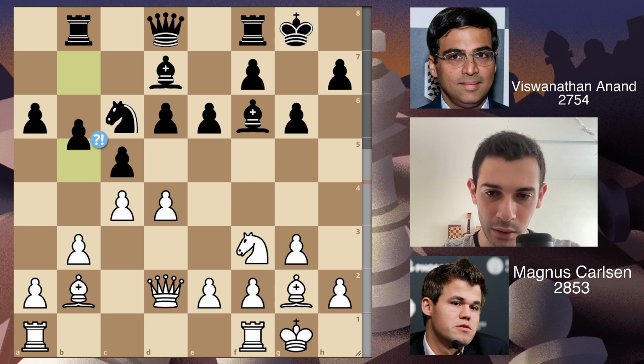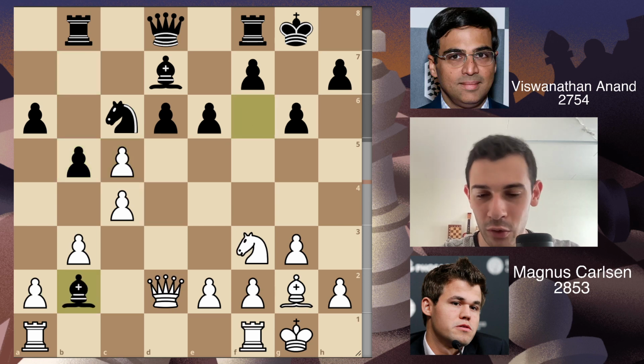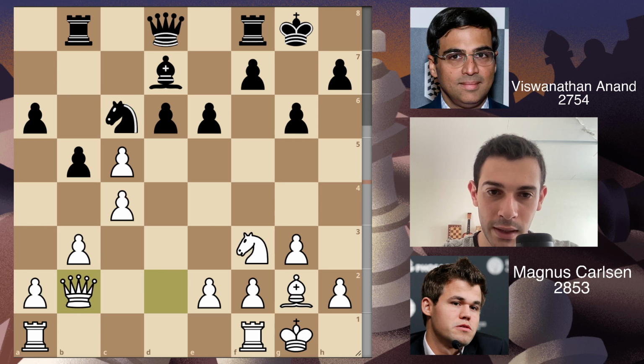The way Anand did it here was immediately b5, and now after d takes, now you have to take the bishop. After queen takes, now Anand played d takes.